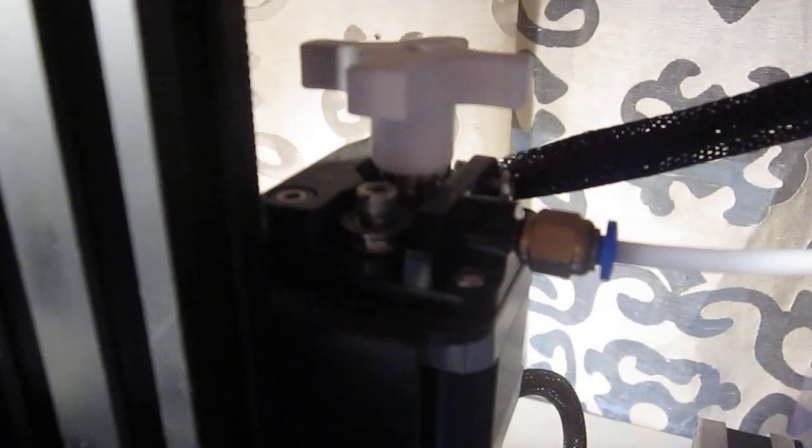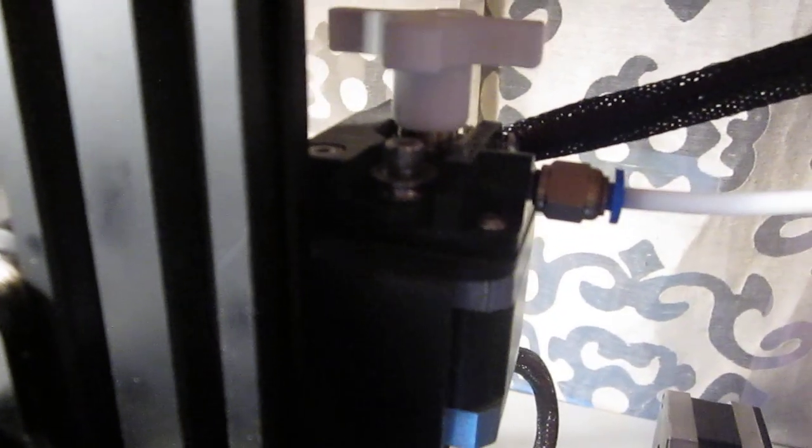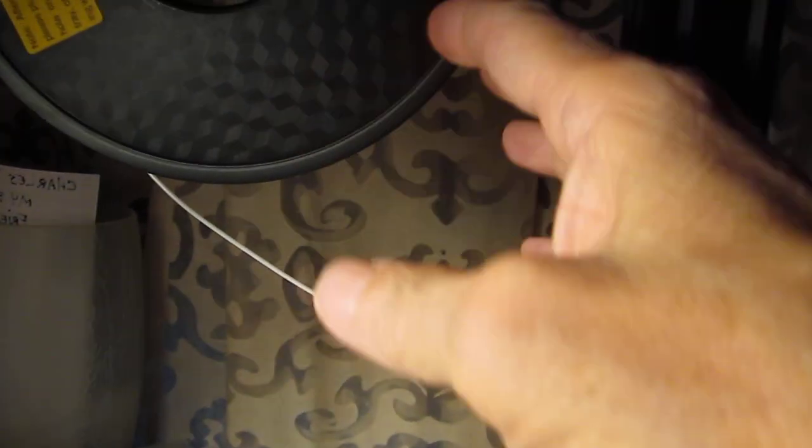This is the plastic extruder from Creality. There's no E-step changes. You don't have to do anything with the gear or the motor, or any calibrations or anything. Literally it's a remove and replace. Okay, that's it. We have the white Bowden tube. We have the filament going straight into the extruder because the holder is right here on the side, not up there, because now you don't need to print any kind of levers or arms or guides to redirect the filament, when if you just put it over here, it just goes straight in. There's no added friction or anything like that.